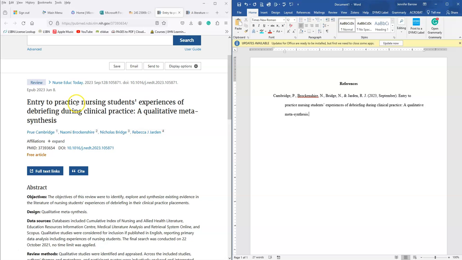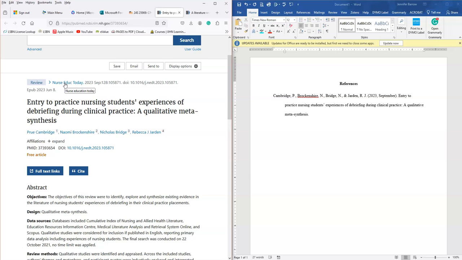So typically, though it probably won't work here, if I'm in this window, if I hover over this, which it worked, if you hover over the title and don't click on it, it pops up the whole title. So the whole title of this is Nurse Education Today. So that's what I have to type. Note that it is not capitalized correctly. This is the bigger journal, just like the bigger magazine that you see in the checkout line. The smaller articles inside are capitalized with sentence case, but because this is the bigger journal, it's going to be capitalized in title case. That means all big words of the journal title should be capitalized.